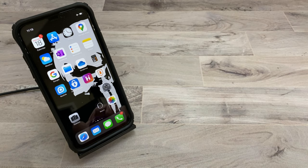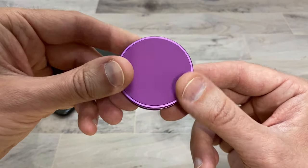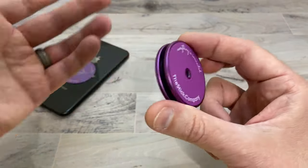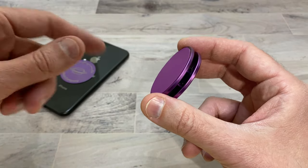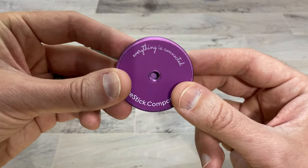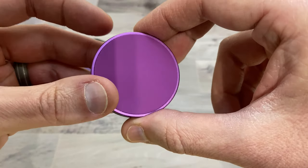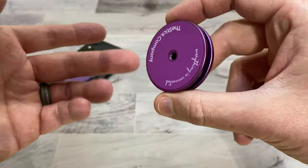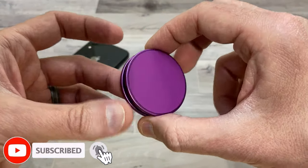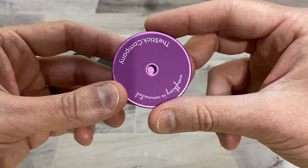So that's really the only downside to this mount. As you saw, there were a ton of different applications you could use this for, and you don't have to use this for just your phone — again you can use this for tablets, GPSs, pretty much anything you can stick one of these little metal plates on. So it's pretty much only limited by your imagination. And it's really not that expensive if you think about all the ways you can utilize this versus other mounts. You can only use a pop mount in one way and then you have to buy another mounting solution, whereas this takes care of a lot of the different mounting solutions that you might run into on a day-to-day basis.